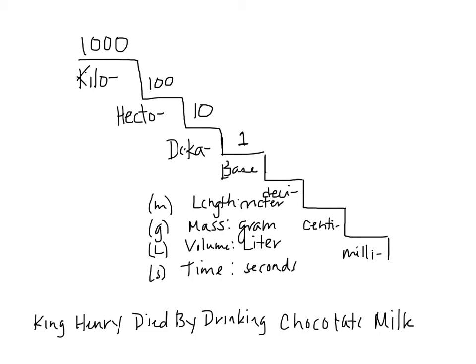Whereas if you go down, then these things become less than a meter. So decimeter is 1/10 of a meter, a centimeter is 1/100th of a meter, and a millimeter is 1,000th of a meter. Okay? So, how these work is a kilometer. You're taking that prefix, kilo, and attaching it to meter. You can also have a kilogram, or a kiloliter, or a kilosecond. Okay?